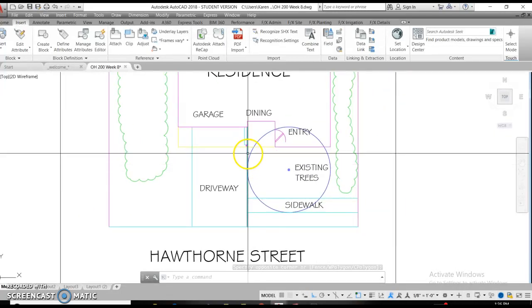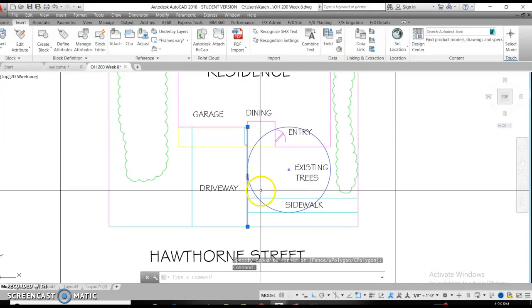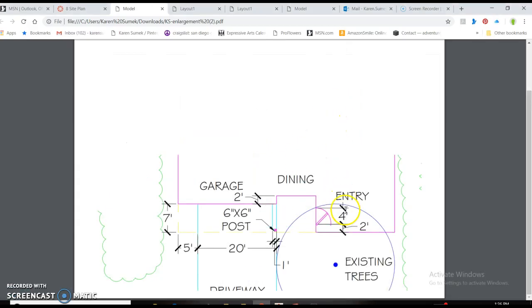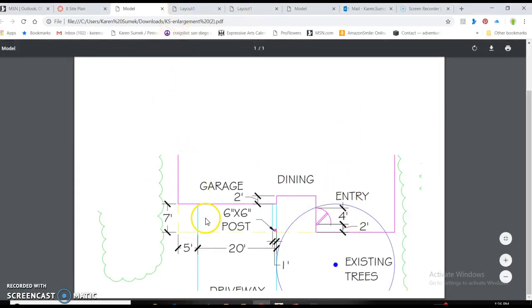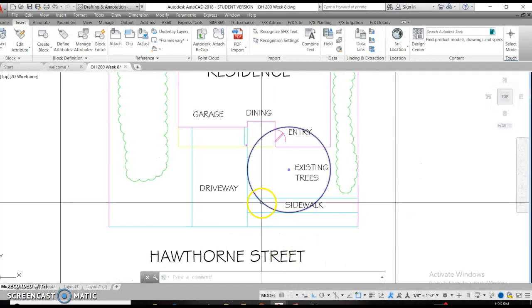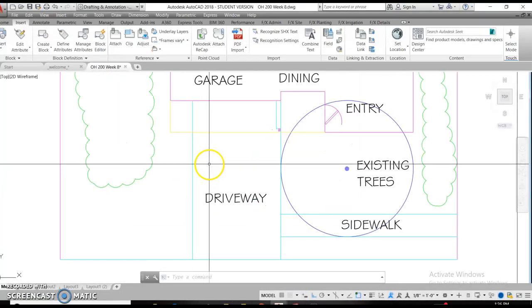Let's zoom into this object, and what we can do is look at the other file that I gave you, which is this one, where it shows you the dimensions. And we know that the driveway is going to be 20 feet wide, and this overhang is 7 feet. So let's go into AutoCAD and see if that is how large they are.